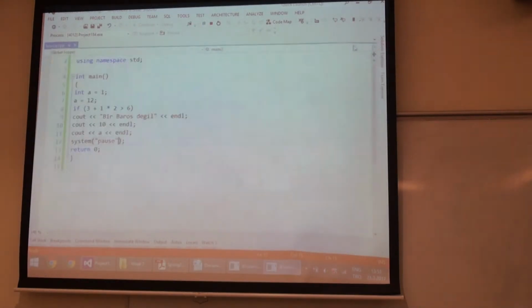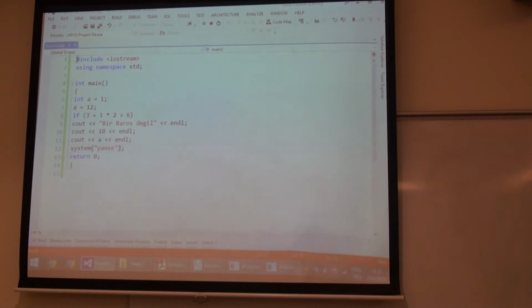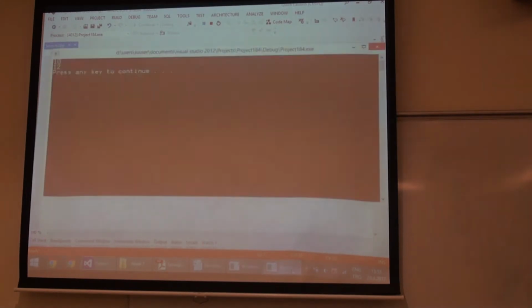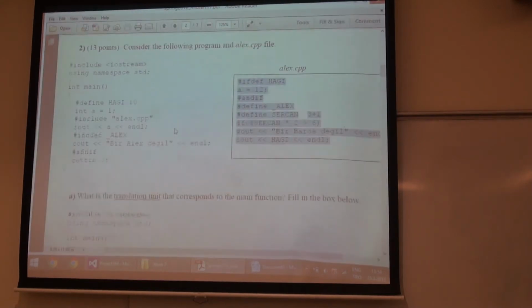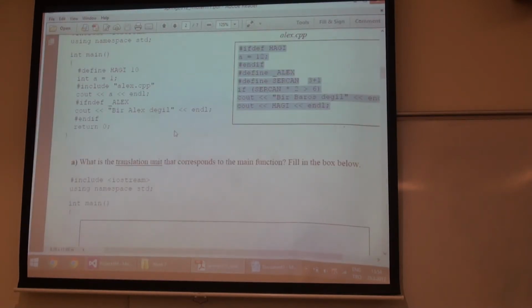We didn't have any preprocessing stuff. Actually, we did because of this iostream, which was copy-pasted. And the output was, again, 10 and 12. Any questions? No questions. Okay. Let's go with another example. Expect preprocessing, precompiling stuff to be in your exam.